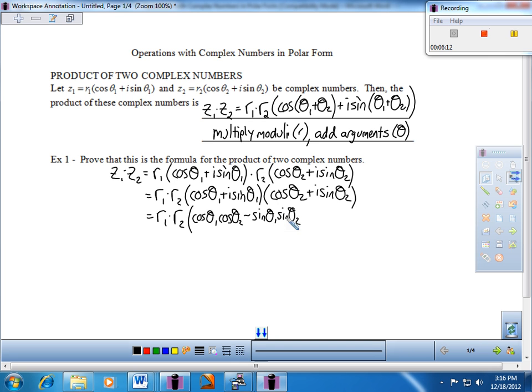Alrighty, now the outside and the inside, not a whole lot goes on. Does everyone see? In fact, I'm going to do the inside first. Does everyone kind of see? Not much to do there. I've got an i, sine this, and sine that, and then this right here, same deal. If it's okay with you, I'll write it all out, at least initially here. So if I do the inside first, I get i sine theta 1 cosine theta 2. And I get i cosine theta 1 sine theta 2.